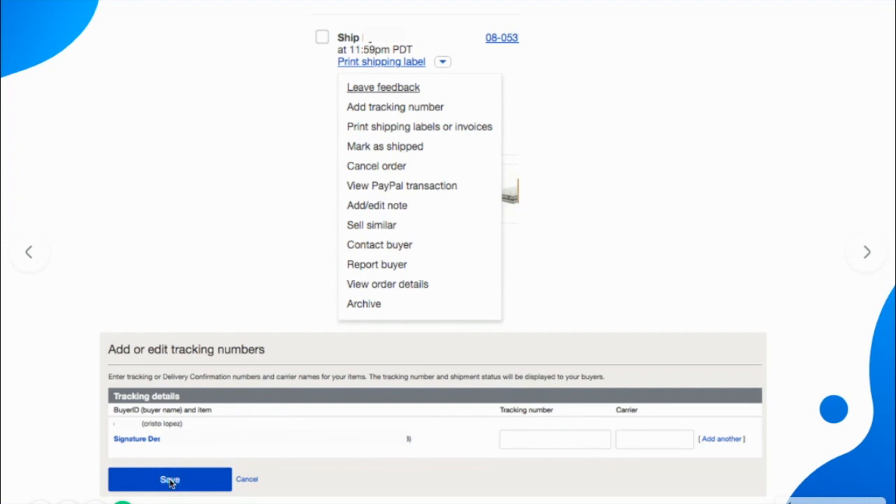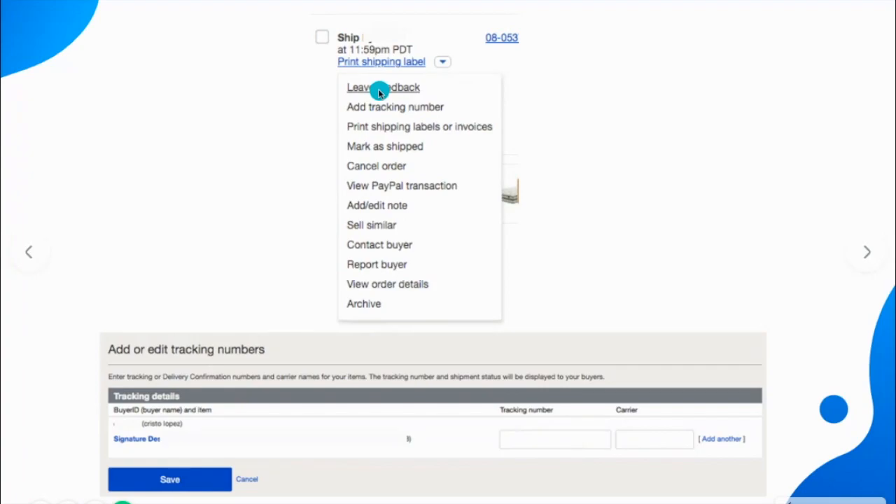This is the way to do it manually. I'm going to teach you guys how you can automate this a little bit. But for now, I do want you to know how to do it manually so you're aware. Every time you upload a tracking number, that means the item has already been shipped. So what I like to do as well, every time I do that, I just click where it says leave buyer a positive feedback and leave them a positive feedback. Just pick the one that fits best for you.